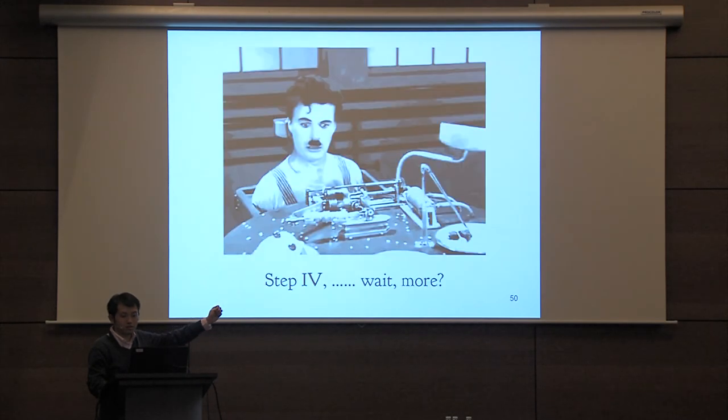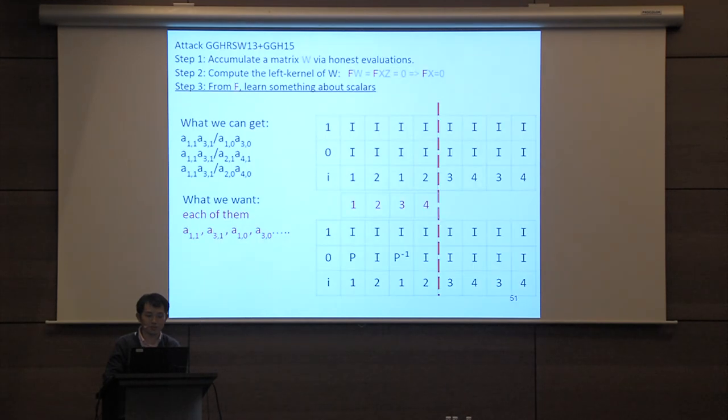So in some sense, if we get the relations of the scalars, we should already be able to do the mixed input attack, because we have already taken out one of the safeguards. But it turns out there are still more steps we need to do, because we only get the ratios of the scalars, and these things are actually encoded in the ring of cyclotomic integers. They are not in the ring, it's in the fraction field of cyclotomic integers. So what we have is the ratios, and what we want is each of them.